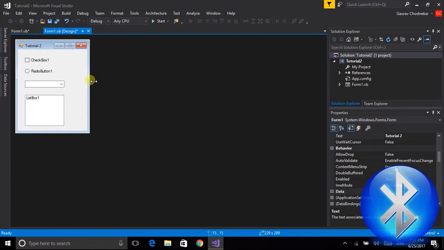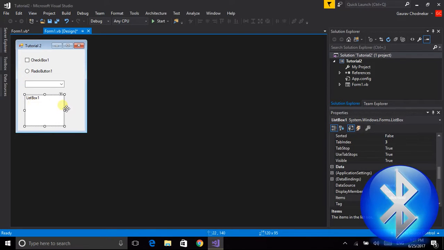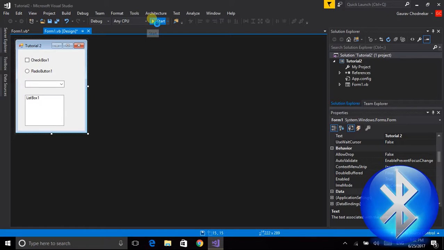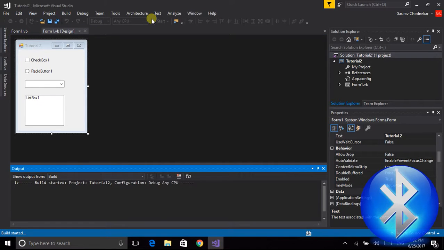As we can see, this one is the checkbox, radio button, combo box and list box. Let us first execute them and see how they actually look at runtime. So we have the 4 components placed on our form. The build has started and now let us have a glance at it. Basically, radio button and the checkbox are two of the same kind, but they have a very big difference between them.